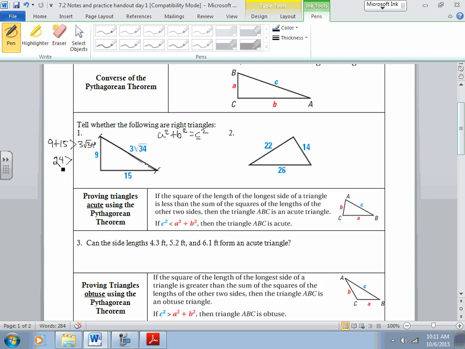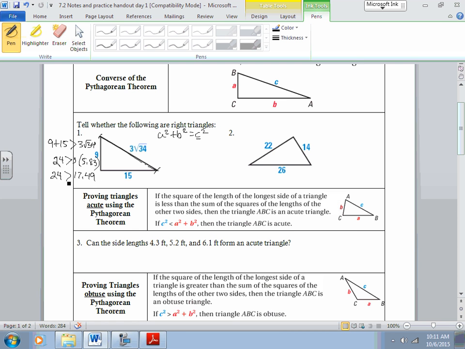All right, now the next number, how do you guys figure out what that number is? 3 square root of 34. What do you got to do, you think? So, type in 34. Okay, do the square root of 34 first. What do you get? 5.83. All right, multiply that number times 3. That's how you simplify that. 17.49, approximately.